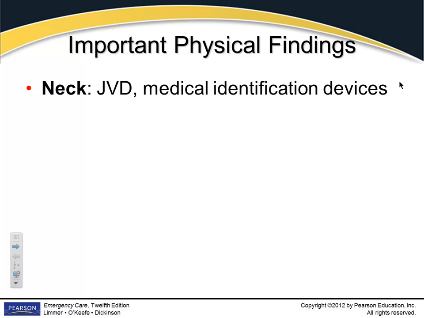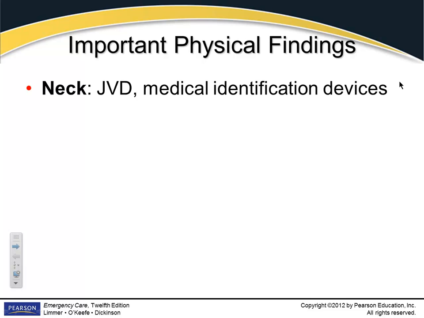Important physical findings. Now, for a medical patient, if you're doing your rapid exam, you check the neck. What's JVD? Talked a minute ago. Jugular vein distension. If you look at them and their veins are sticking out, particularly if they're sitting up, that's a real problem. When they're laying down, they may get some normal backflow, but still, if they're engorged or enlarged, you have a problem.